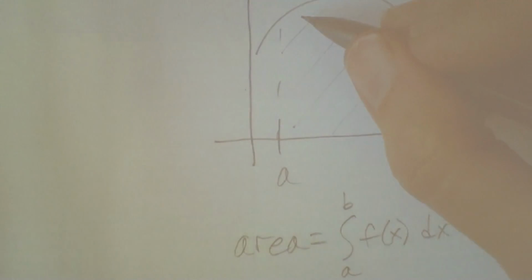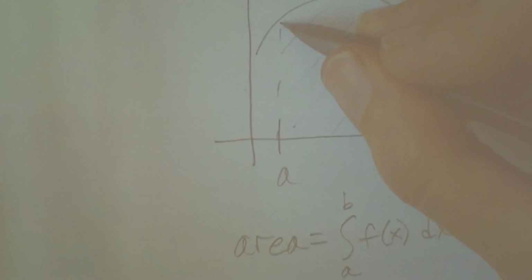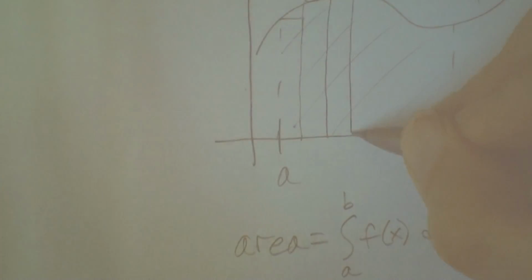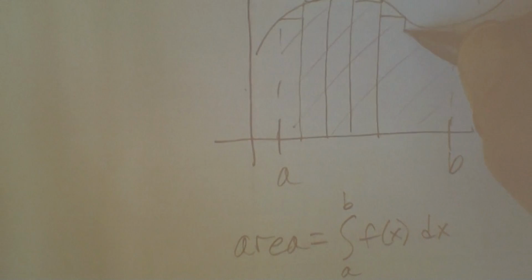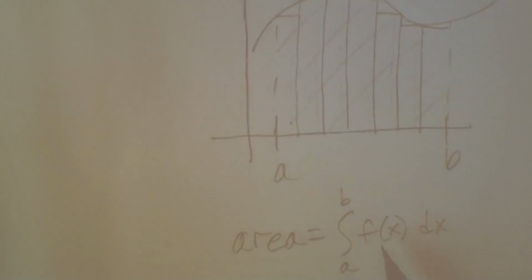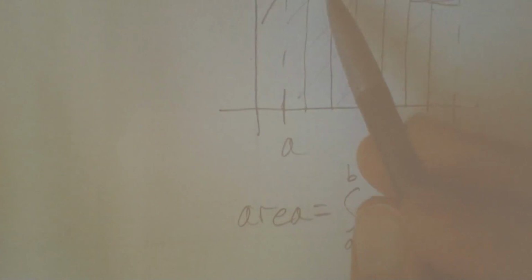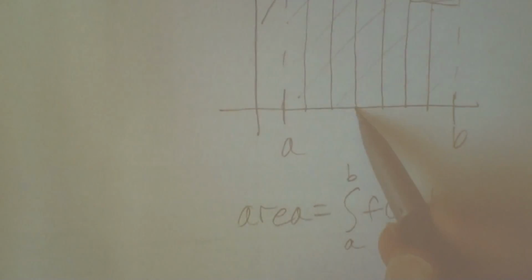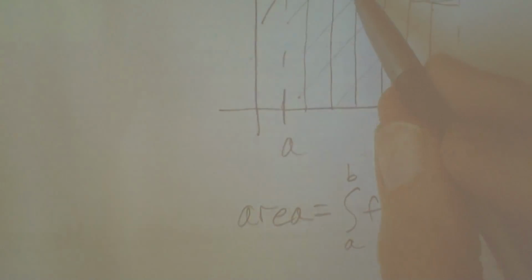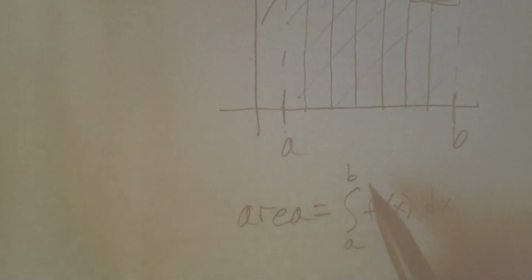Well, if you think back to when we first were learning area, the way that we did it was by splitting the region into rectangles, right? That is Riemann sums, right? So we split the region into rectangles. If you look at your integral, and you want to think of how this integral relates to finding this area, these rectangles each have an area of width times height, right? And it's from a to b.